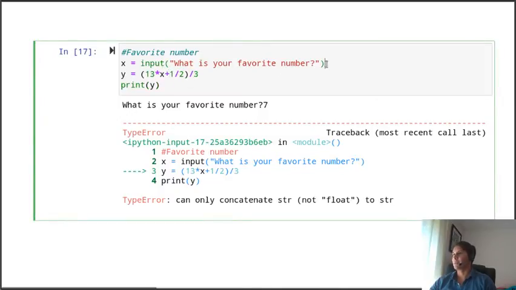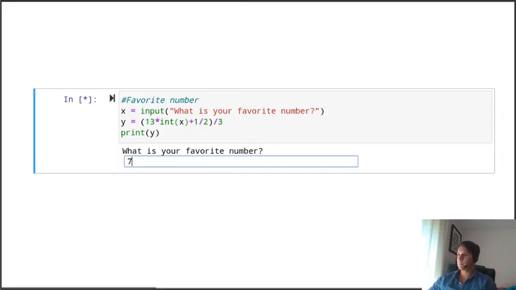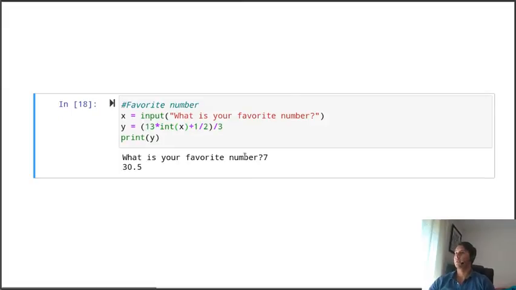Oh, it's a string. Sorry. So x is a string, so we need to convert x to an int. That's what you need to do here. We put the int function, and then you execute 7, and you have the number. 7 times 13, and it should give this. Okay, that's the first activity.